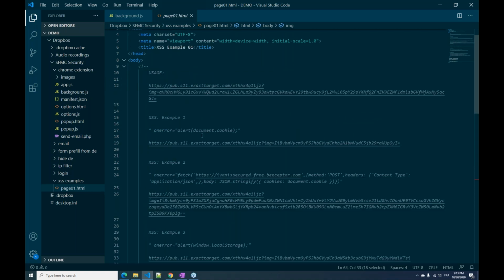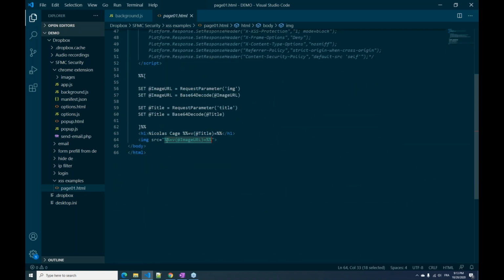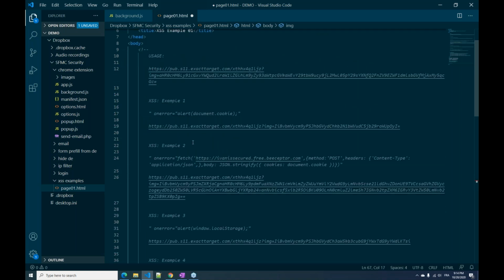What I'm going to do first is look at the code and say, all right, something is inserted here from the URL parameter IMG. So what I should be doing to modify this is creating something like that: img src, then some parameter will be passed, then the image will be closed. So now if I pass a parameter, I will first close the tag, then I will hit space, and then I will insert something like this, right?